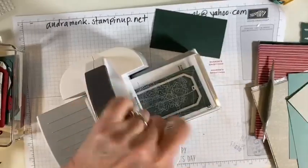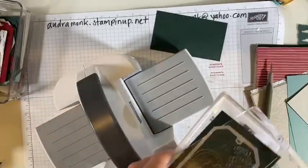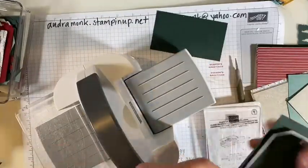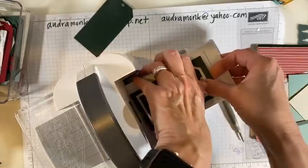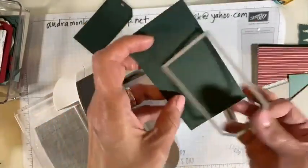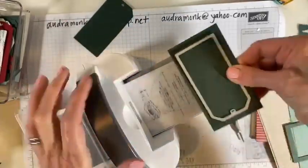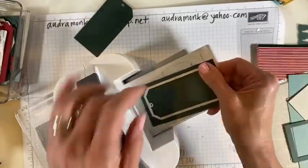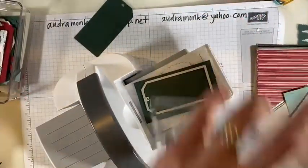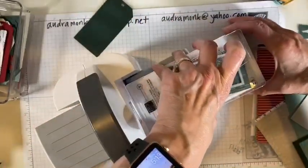Here's a tip on dies: when it has a very big straight edge, even in your big die-cutting machine you don't want it to go straight through. In the little one you saw that was really hard. If you do this side, see how there's a little less? It'll work. Also, if you put it slightly at an angle — if you have a bigger die-cutting machine you can put it slightly more at an angle, because it's just a pressure wheel and you don't want a big bit of metal going right through that pressure wheel.